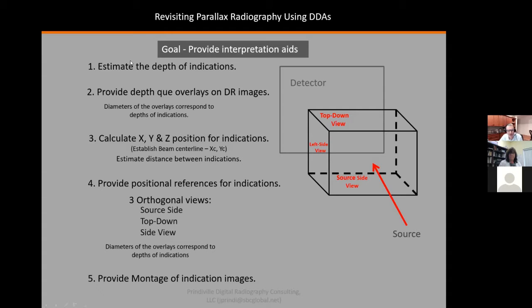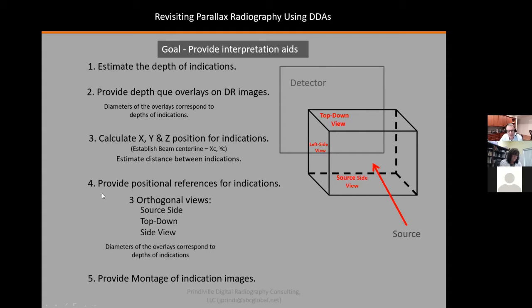Then not only that, now I can calculate the beam spread so I can get a more accurate position for the X and Y position, because I will know then what the beam spread is, because as I mentioned, these things aren't coming out straight. So I know the X and Y position isn't truly where it shows on the X-ray detector. It's going to have that beam spread incorporated.